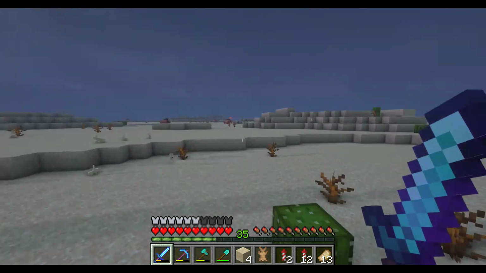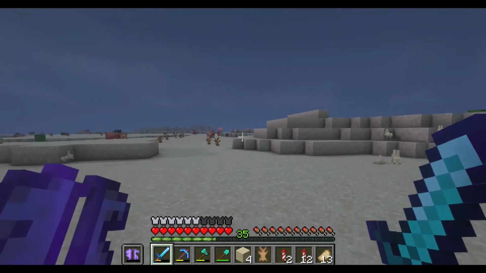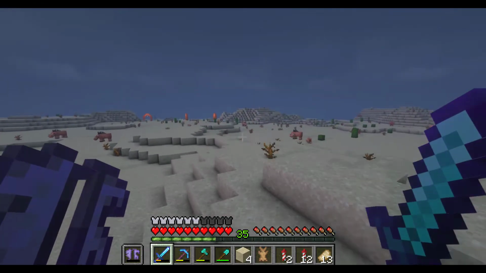Oh dear. But yeah, we'll keep the elytra in our offhand. Oh, I thought. Oh, I see. I right clicked. There's a piglin settlement. That's not what we need, but it is there.